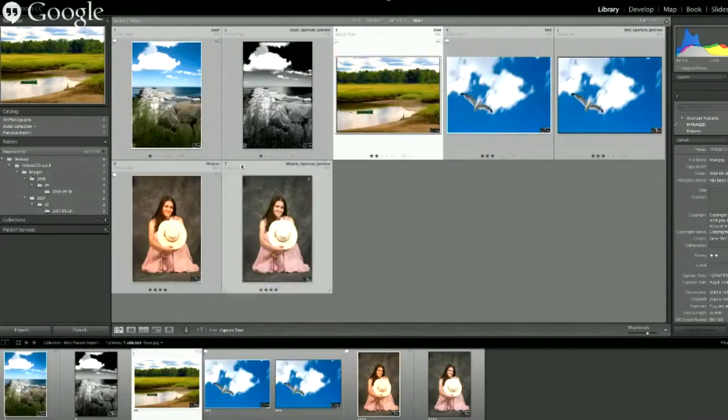Well, we can see right away that our stars that we applied in Aperture did translate over well, so that's good. We can see that we have this image that was in Aperture came from this image. This is our original, but in Aperture it was a black and white. So we brought the original in, and we created a full-size preview of the black and white final product. Oh, so you get both? You get both, if you choose to have a full-size preview of adjustments. If I didn't check that box, I would just have gotten the original, and this black and white adjustment would not have come over.